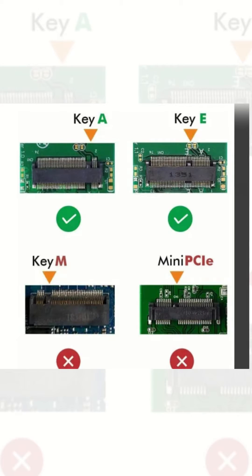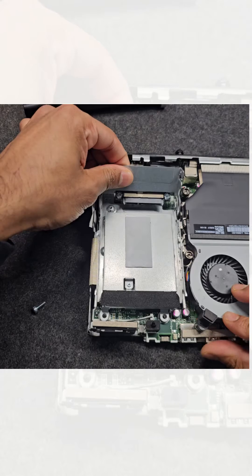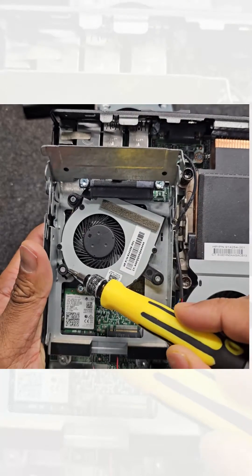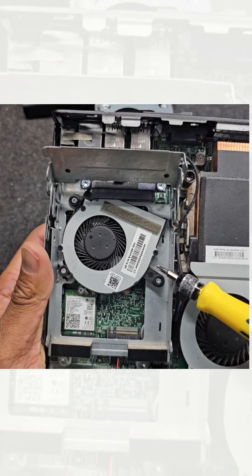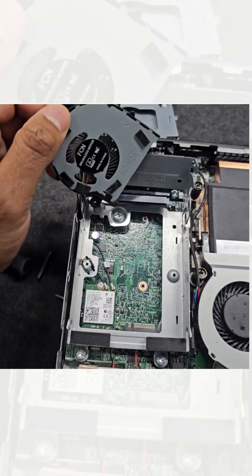In the next step, we will have to get to the M.2 slot. For ProDesk, you will have to remove two screws, then slide the caddy backwards and put it in position. For EliteDesks, just removing the fan should be enough; if not, remove two screws like ProDesks, and there might be a third one on the other end.